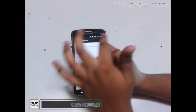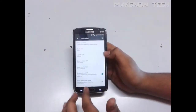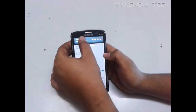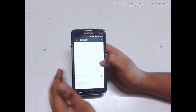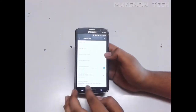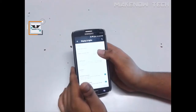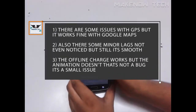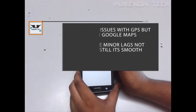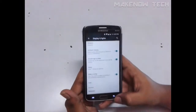Moving on to customizations — there are not many customizations in it. You can customize the status bar icons, enable or disable them, and customize the clock style. You can also enable a slider on the status bar to increase or decrease brightness. There are some minor issues: GPS will only work with Google Maps as of now, there are some minor lags, and the offline charge animation doesn't work — though offline charging itself does work. It's an issue, not a bug.